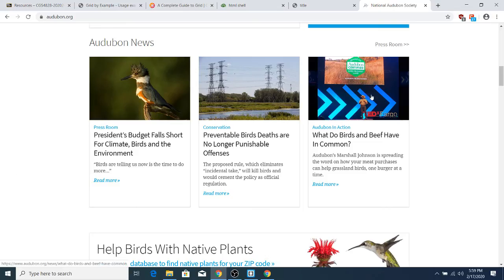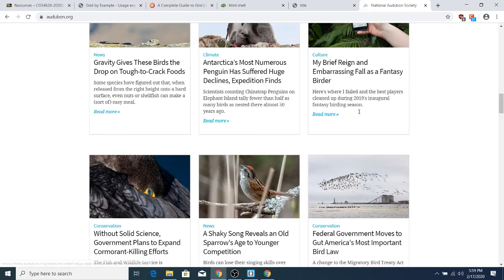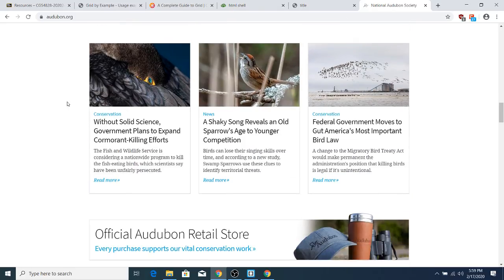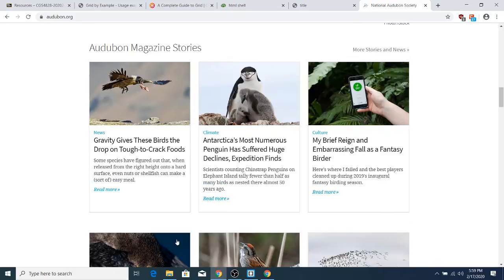So these six items representing 2 rows and 3 columns might be a grid. But inside of each one of these individual items, you can set them up as Flexbox. So say, okay, I want Flexbox in the column direction, and then maybe use some of the, I'm already switched over to grid, but remember some of the, I can't remember the name of the property, where we can make these line up a little bit better. Like if we wanted to push read more all the way to the bottom, we could do things like that, okay?